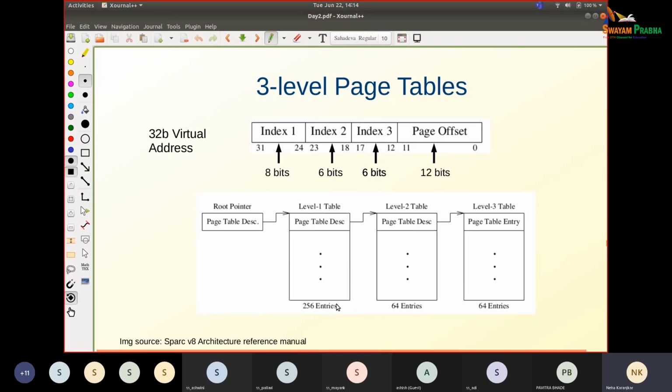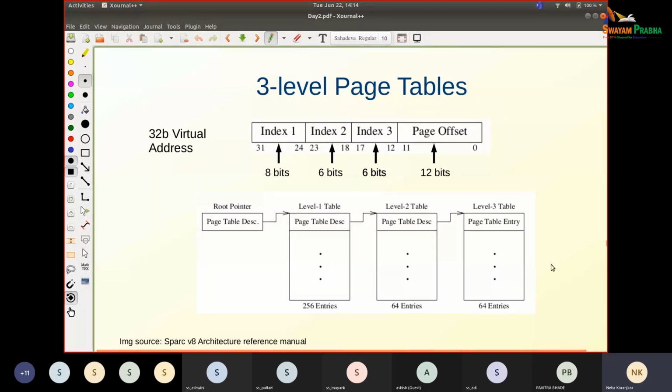So at a time, not all of the entries are valid because the address occupancy is sparsely populated. The second is this possibility of having very large pages, for which you can have a page table entry in a level 1 table. If it's a level 1 table, then you use this 8 bits to index into it, and the rest of it is directly a page offset. So if the page offset is of 24 bits, then you have a large page of size 2 to the power 24.